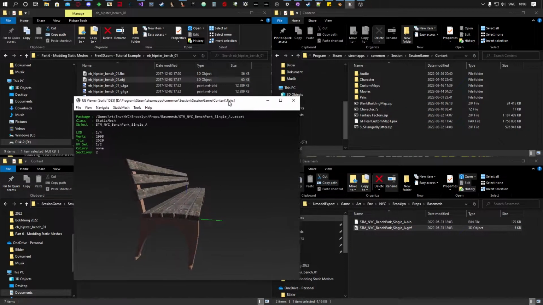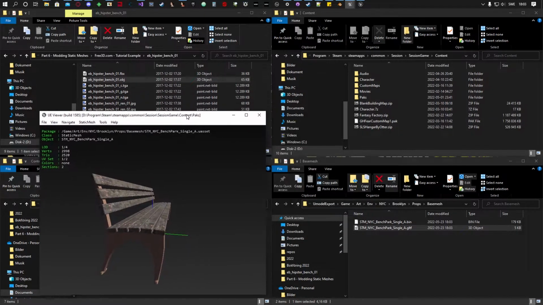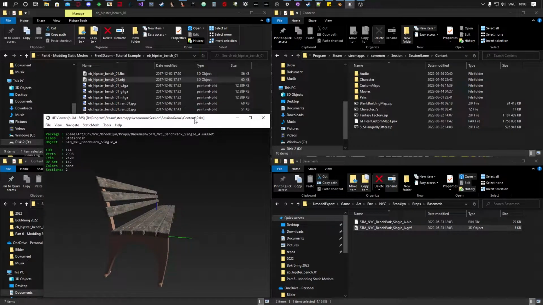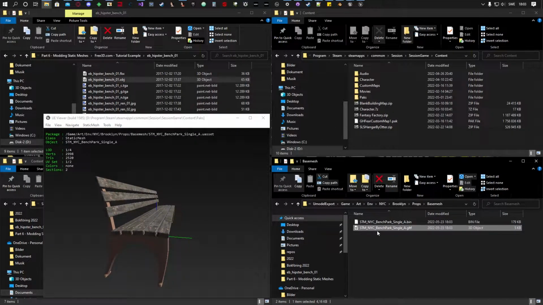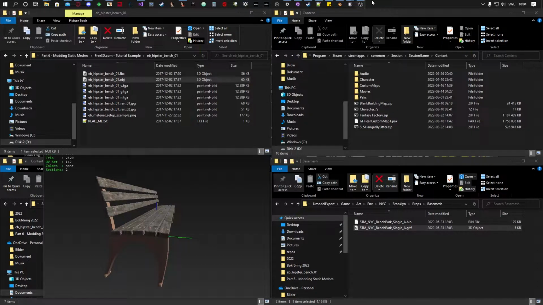So that's step 1, right? That's the first part of how we do this. Now, the next part is replacing this with the one we have. But we need to make sure that these line up, that they're in the same space, in the 3D object space. So what we need to do is load them, both this model and this model, into Blender, and make sure that they're in the same space.